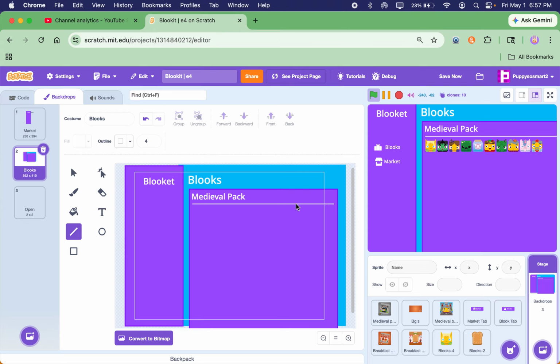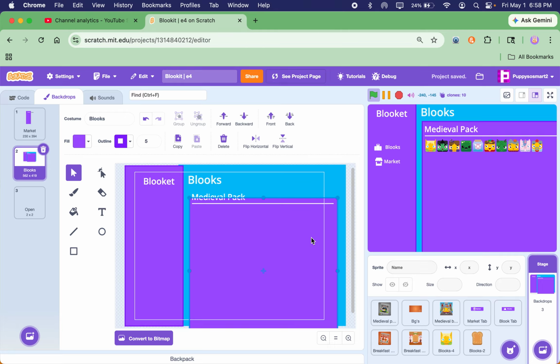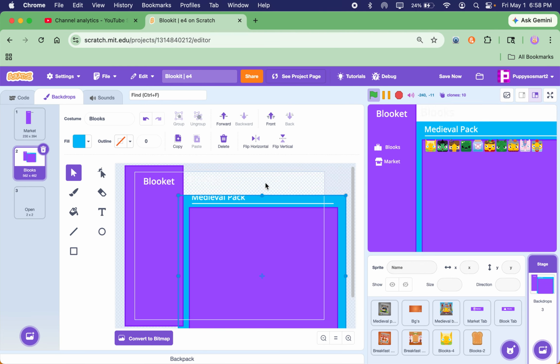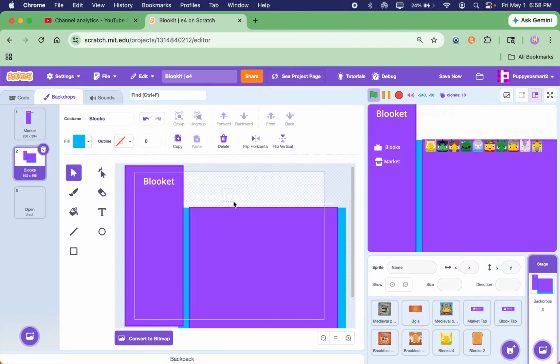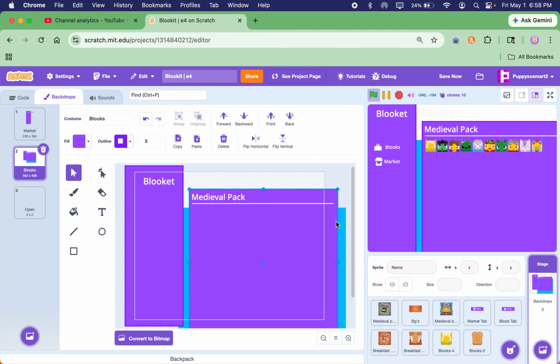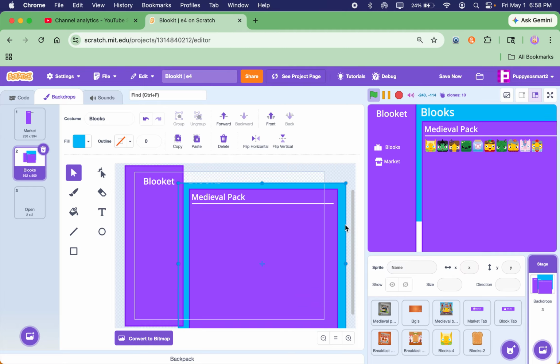Put it in a great spot that you would like. I say right there is good. I'm just going to move this down a bit, holding shift and down arrow 3 times, and this a couple more times.